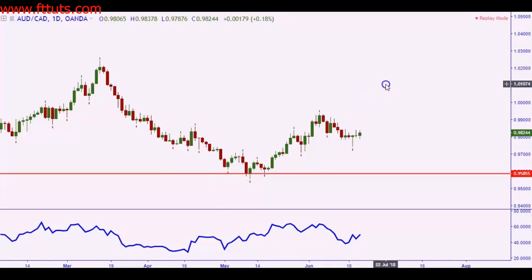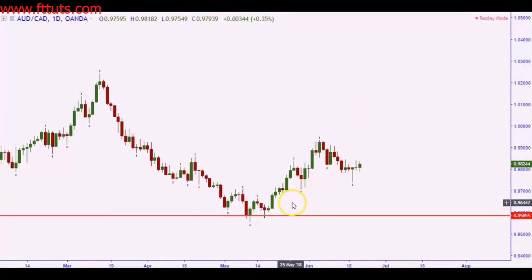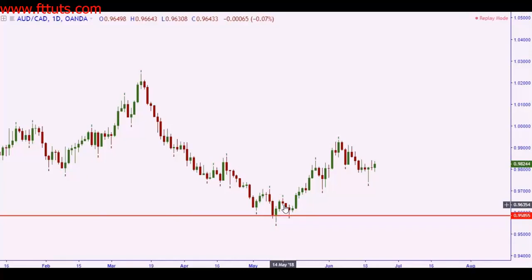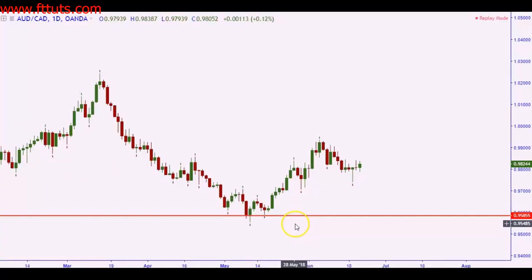Now, nothing I give you is 100% guaranteed, but again, it's high probability, and it's going to work for you mostly all the time. Now, there's going to be times when it doesn't, but most of the time this is something you can really put your hat on. All right, so that 1, 2, 3, we violated the 3 level, which means it's a reversal. If you violate the 2 level, it's a continuation. Keep that in mind.